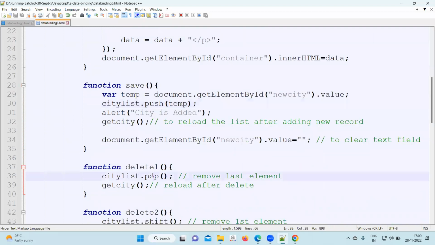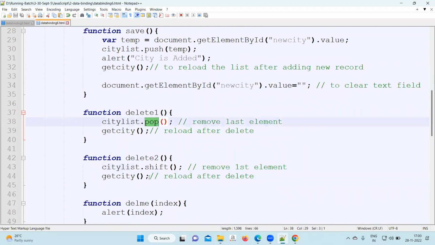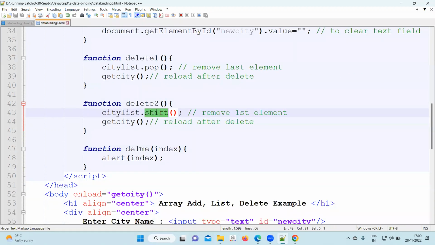Another function is called pop, will remove the element from the last. We have a function called shift, will remove the element from the beginning. Now this is called delMe. It will help you. It has a function called splice function. Splice function will receive the index and it will delete one element from the given index. You can delete two elements also.